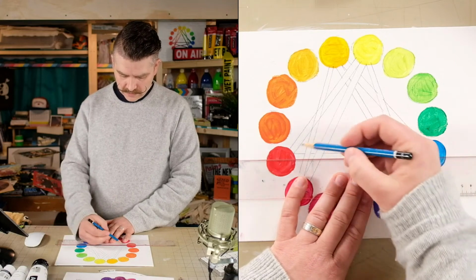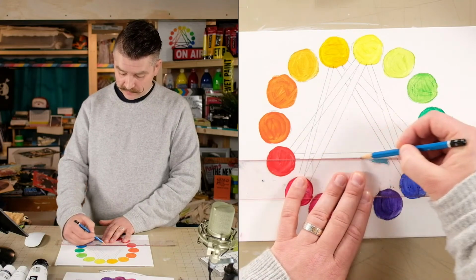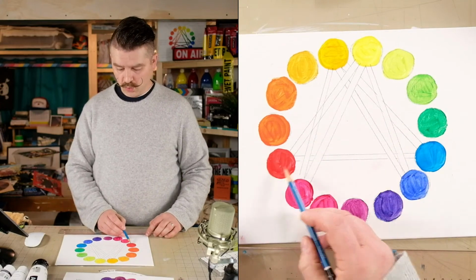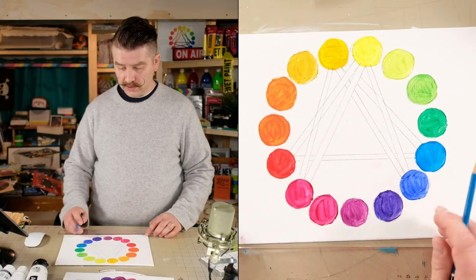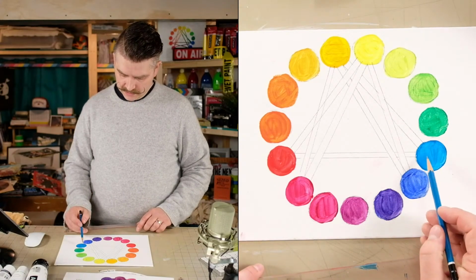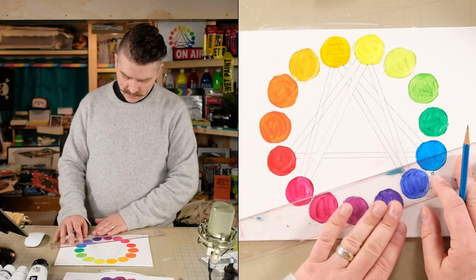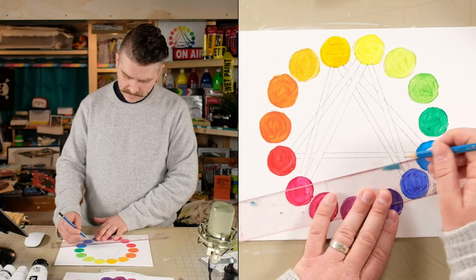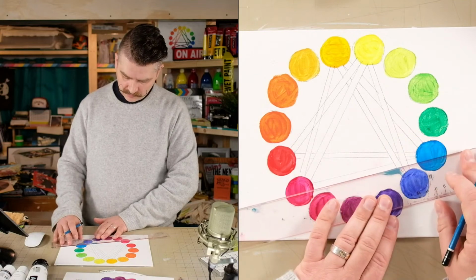So here, this is going to come into play quite a lot in these episodes, where we see our warm red and our cool blue literally right across the color wheel from one another. And now we're just going to go with our reds and blues.